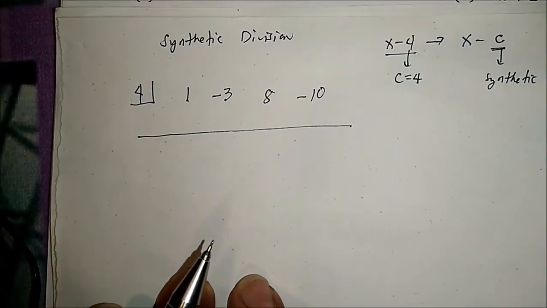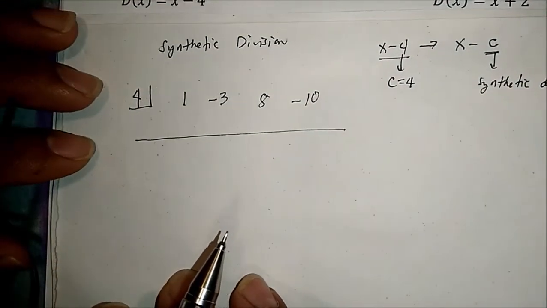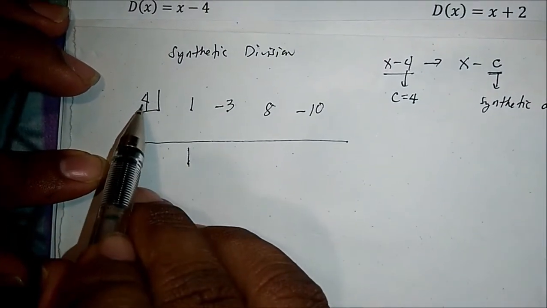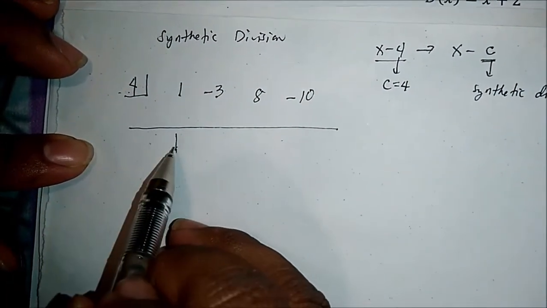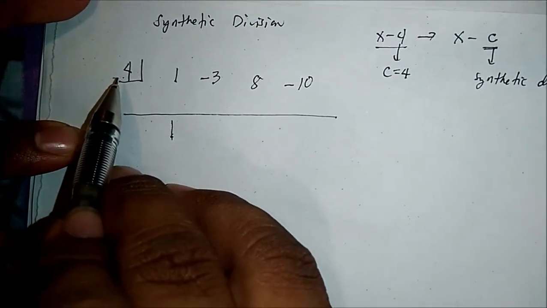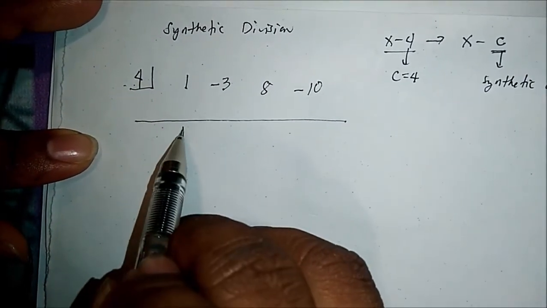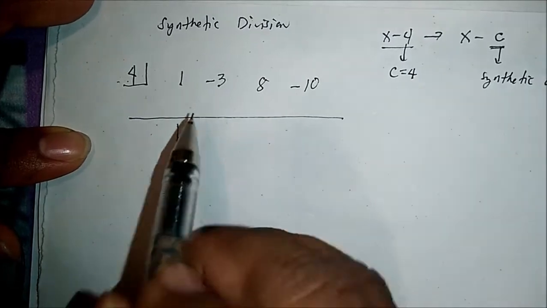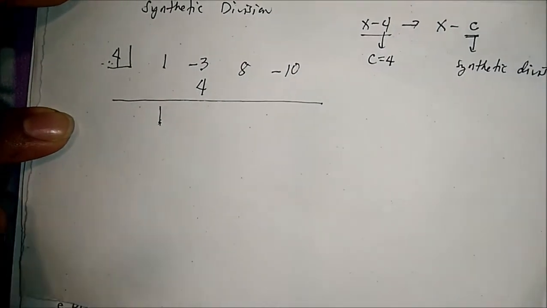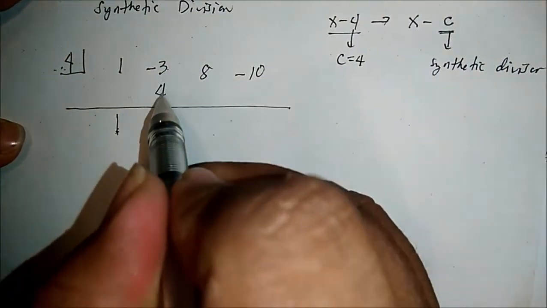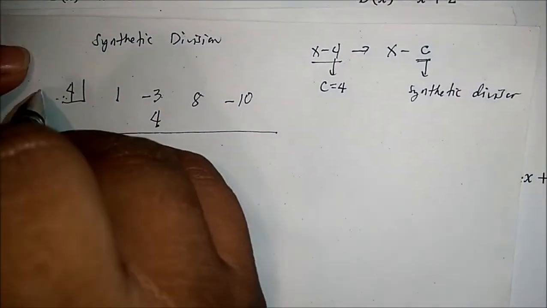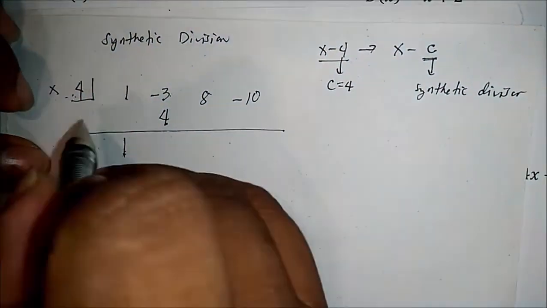Then, ang gagawin natin, first step, bring down the first coefficient. So, the first coefficient is 1, bring down. Then, multiply to the synthetic divisor. So, multiply. 1 times 4 is 4. Saan natin isusulat? Isusulat natin sa next column. So, this is the first column. The next column is at negative 3. Isusulat sa next column. Laging ganun na. Always write the product to the next column. So, negative 3 plus 4. Yung pababa naman ay plus. So, kapag ganito, that's multiplication. Kapag pababa, that's addition.